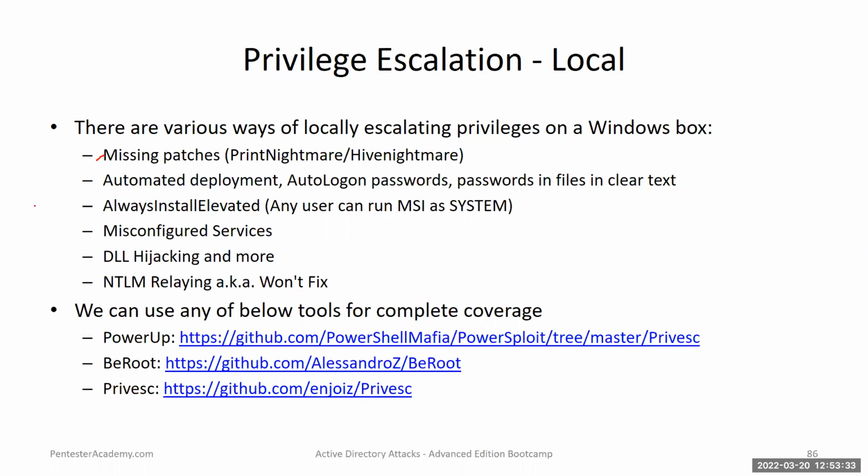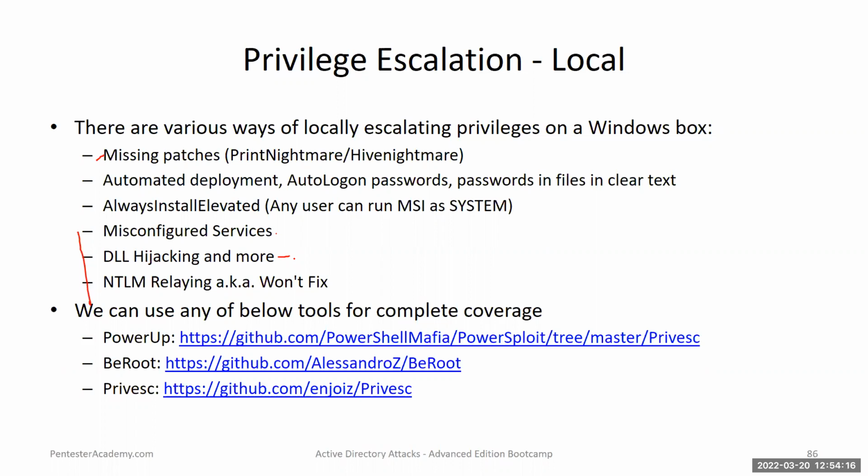Then the last three are the most prevalent ones, I would say. Misconfigured services. So unquoted service path, or where the service binary has improper permissions, or the service itself has improper permissions. That comes under misconfigured services. DLL related issues, where you can hijack a DLL or you have the right privileges on a directory. Let's say there is a service that runs as system, but it tries to load a DLL from a directory where you have write permissions as a non-admin user. So that would help in privilege escalation.